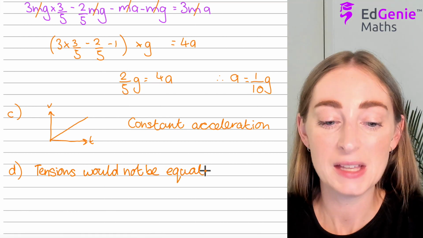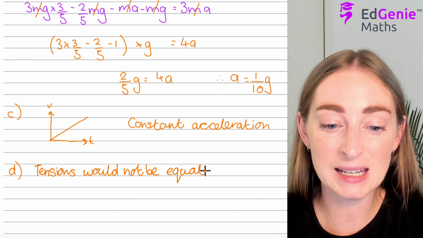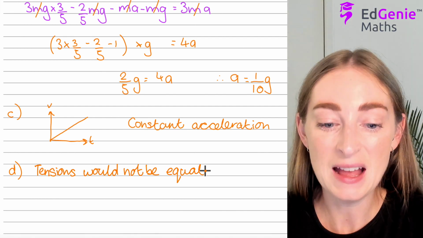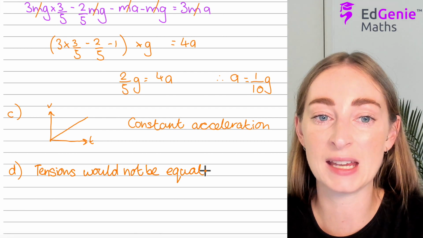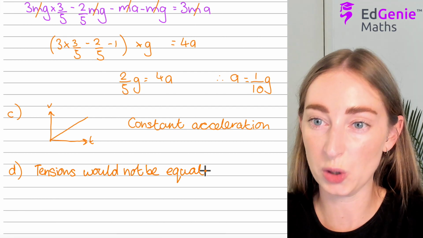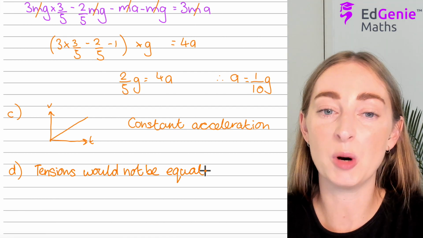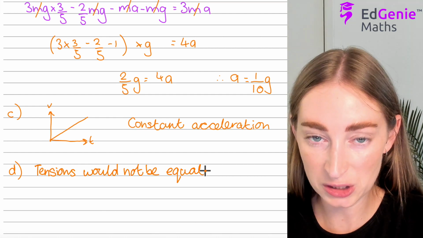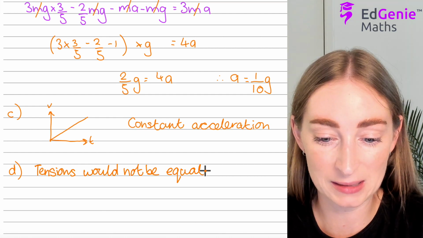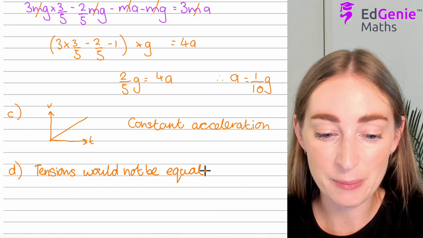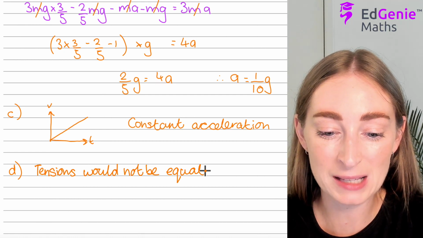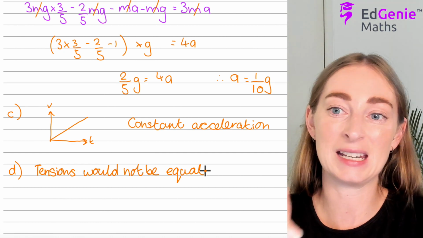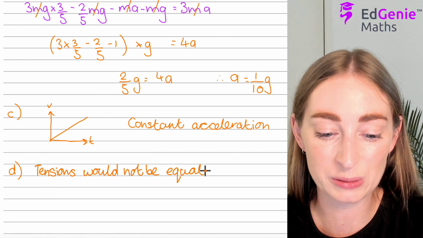And that's it. So the examiner report said that candidates need to make sure that they read and then answer the questions carefully. And they go on to say how in part A, instead of just doing the small equation that we did, they modelled the whole system. So make sure you read the question and you look at how many marks you get. Errors in part A were mainly due to the omission of the relevant force or a misunderstanding of direction, so not understanding which way the stone falls.